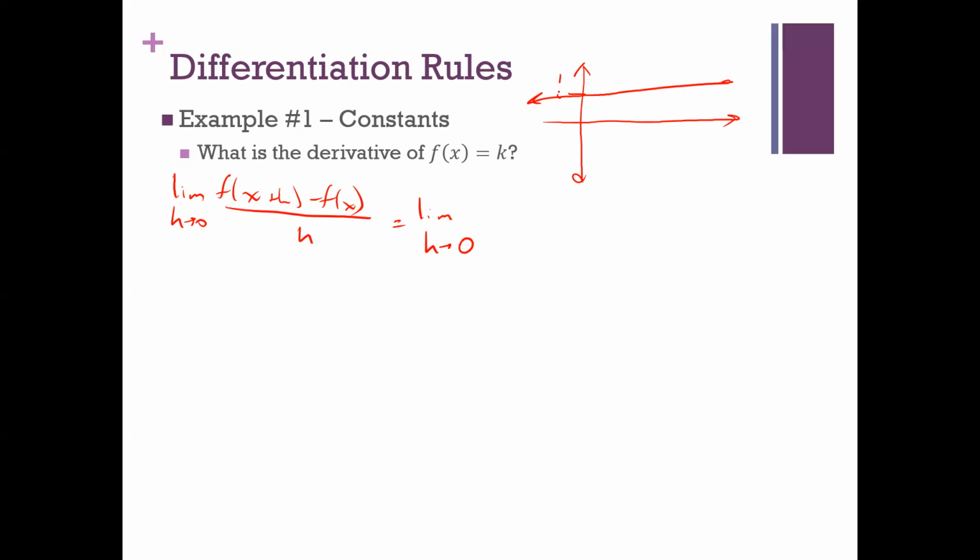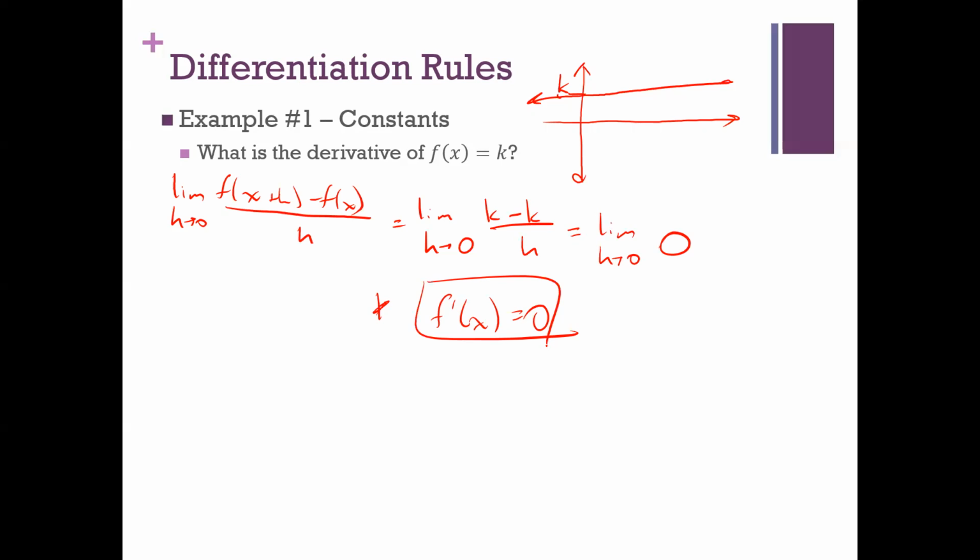It looks like an h, I really meant for this to say k. So because of that, I have the limit as h goes to 0 of k minus k over h. So the limit as h approaches 0 of 0. So from there we can say f prime of x equals 0. It's not a DNE. You've got to flip your head, right? Dividing 0 by something that's not 0 is totally okay. That's well defined. That's going to be 0 everywhere.